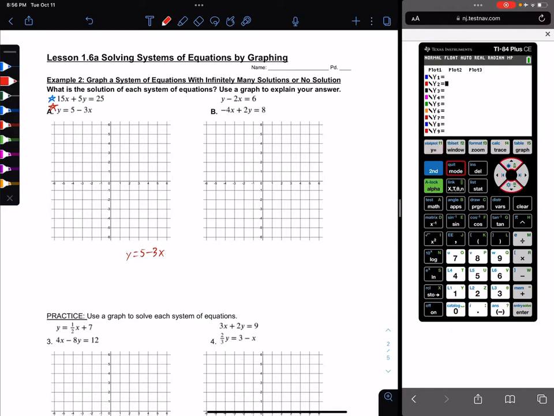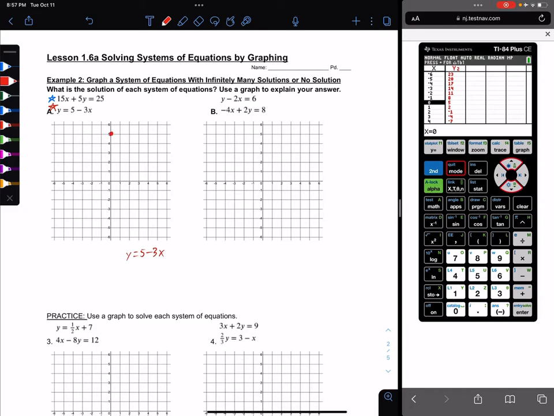So if we go to y equals, we could type in 5 minus 3x with no problem. We'd be able to find the coordinate points, plot them, and we wouldn't have much issue. So let's just quickly plot those points so we can see what this looks like. I'm going to go to my graph first so I have an idea, and then we'll go to our table. So it's negative 6. None of these points really work until we get to 0, 5. So let's start with that.